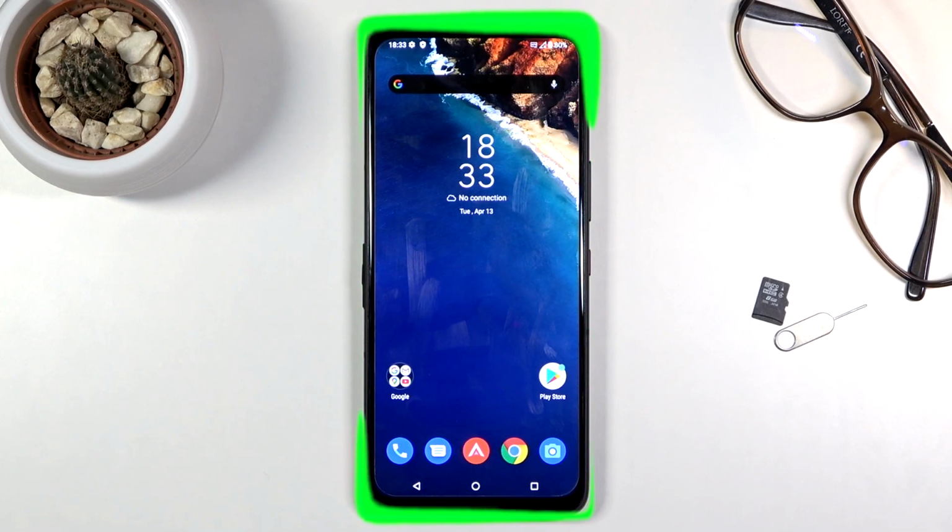Welcome, in front of me is an ASUS ROG Phone 5, and today I will show you how to capture a screenshot on this phone.